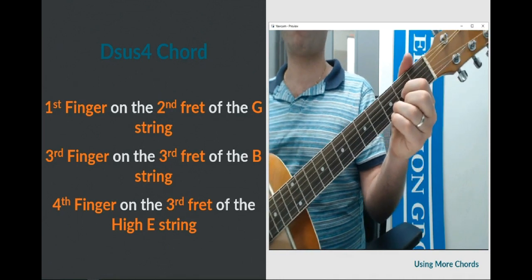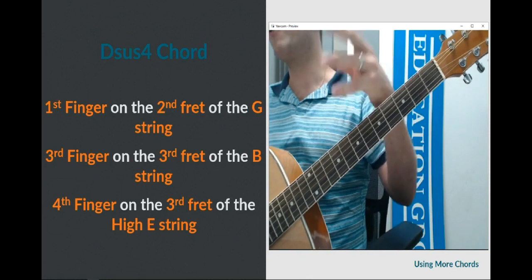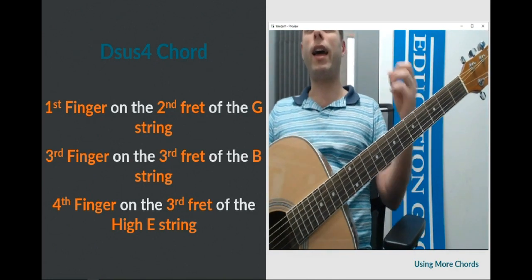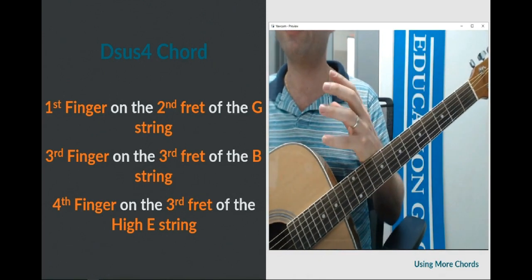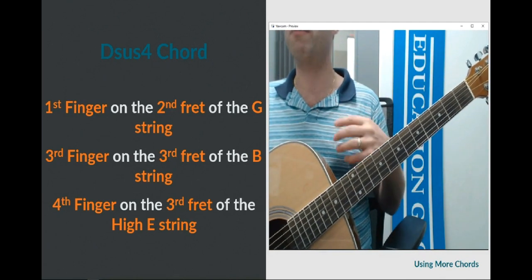So I'm just basically going from a D major to a D suspended 4, and I get a completely different, completely new type of sound, okay? And that's all that the guitar is about, trying to manipulate the sounds, and so this allows us to do that.